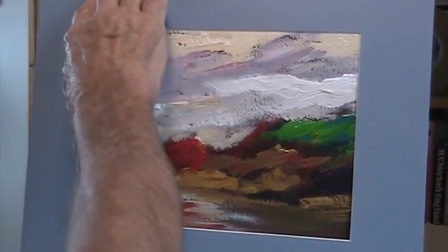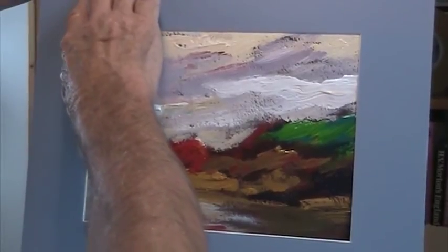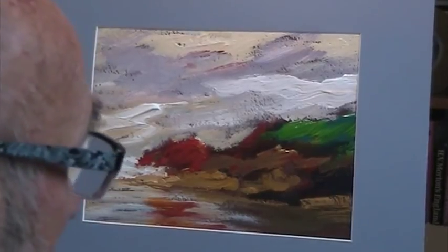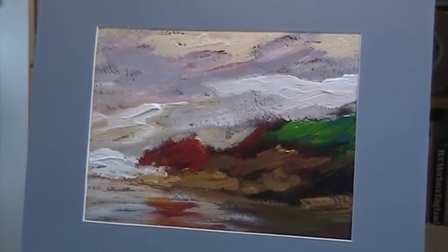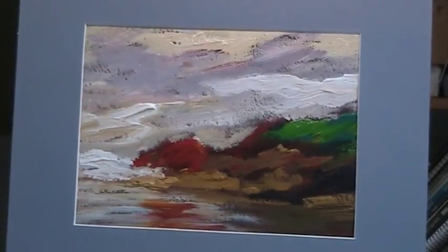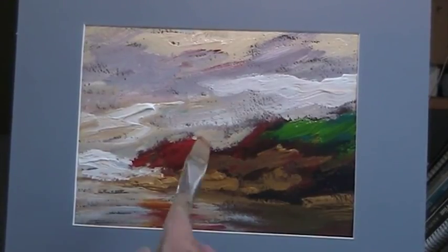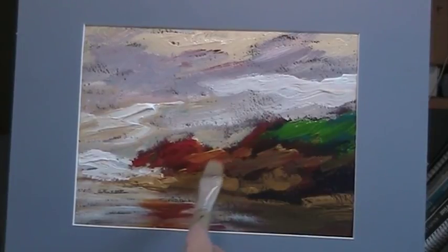So there we are, sort of inspired by not a Jackie Gardiner painting, but the temptation to be creative and just go for it and just do something. So I know some of you will like that. I quite like it. But that red seems to end a little bit abruptly there, so I'm just going to put a little bit of orangey colour there. Right, that's it. No more.